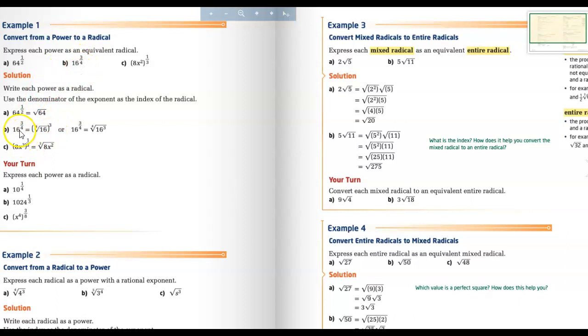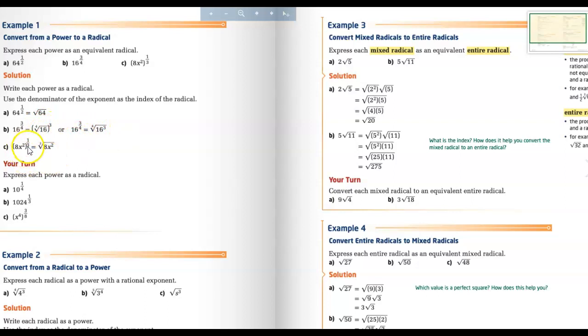Here, again, this example B, you swing the 4 to the left, the index, there we go, and the 3 stays there. And there you go, you're done. That's it, simple. And they're just showing you could write it this way as well. The form I usually write it is like this. It just looks a little bit neater with the brackets as well. You can kind of tell that it's on the outside, but this is fine too.